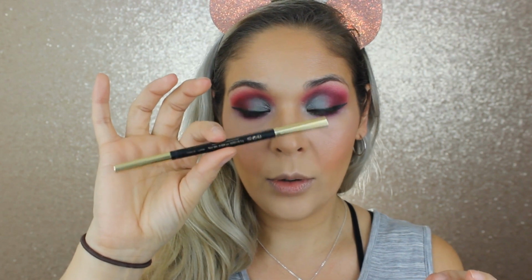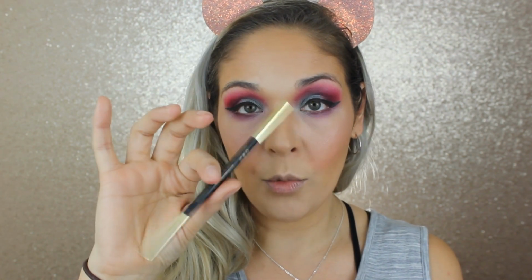Let's bring it back around to the eyes. I do have a brow pencil to try from Revolution Pro, and I have got to tell you guys, this brow pencil I think has become my new favorite. This will probably be my new go-to brow pencil. I am so impressed with it. They sent me the shade dark brown, which I think is a fairly good match for me. The only downside I think to this pencil is that there's only 3 shades, so it's not a wide variety of color to choose from, but I think the quality of this is amazing. The actual pencil itself is very weighty. It feels much more luxury.